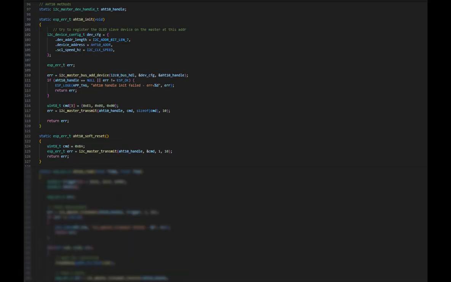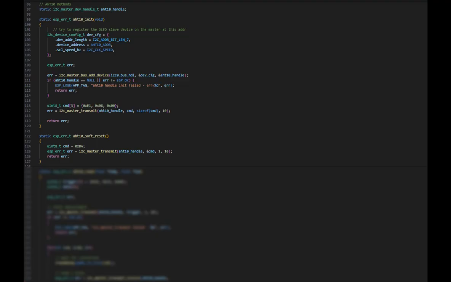We now turn to adding methods for interacting with the AHT sensor. Create a static handle AHT10_handle of type i2c_master_dev_handle_t for the AHT device. The first method is AHT10_init, which registers the slave device handle on the master bus by a call to i2c_master_bus_add_device.